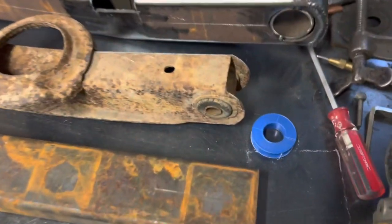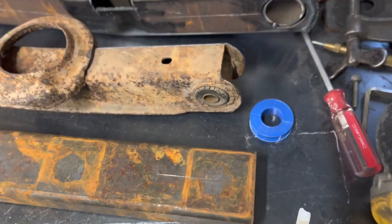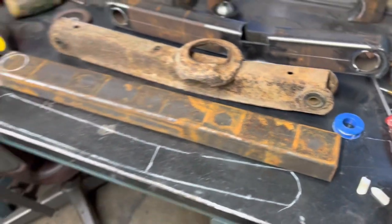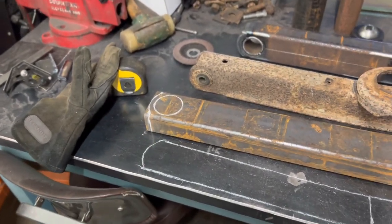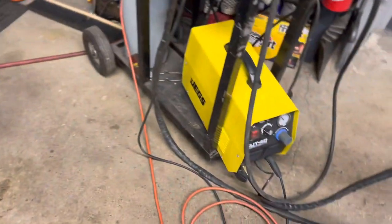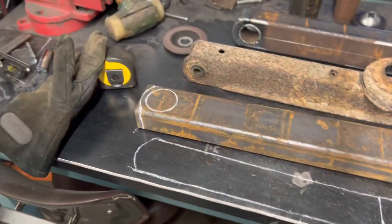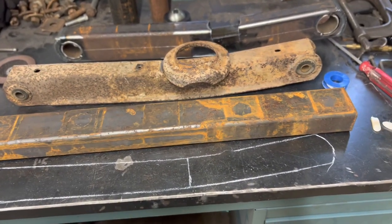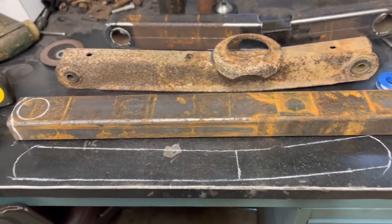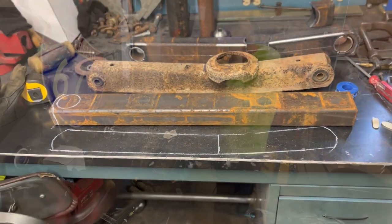I needed something that was exactly two inches. I could have bought a hole saw, but the best hole saw I've ever seen in my whole entire life is the plasma cutter right there — and that's the God's honest truth. I'll probably never buy another hole saw again. Just wanted to stop and explain everything and keep moving on, so hang tight.